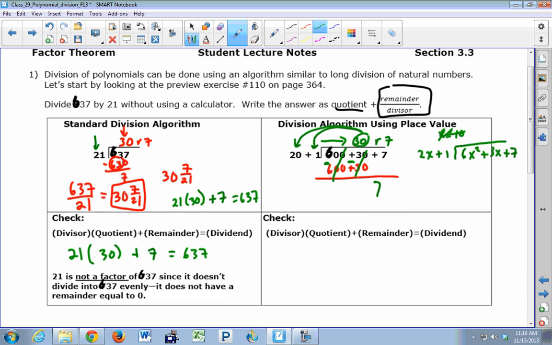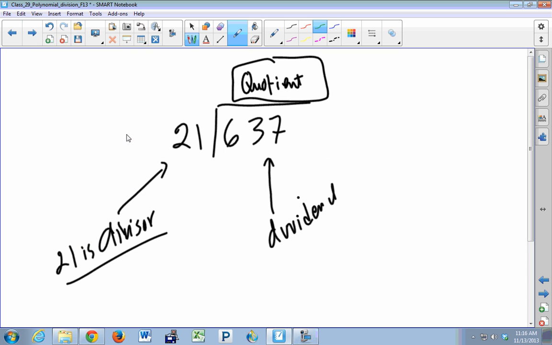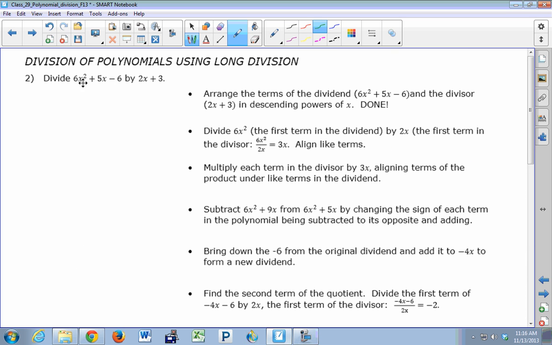is remainder 7. Okay. Now, what I want to do for you is I want to do an algebraic problem similar to this. So let's move on to our first algebraic problem. So here's our dividend, 6x squared plus 5x minus 6. The first thing you want to say is, is our polynomial here, our trinomial, in descending order? It goes squared term first, first power, a quadratic term, a linear term, a constant term. It's in descending order, no problem. Make sure your dividend is in descending order. You've got your linear term first, x to the first, and your constant second, no problem. So you're all set to go.